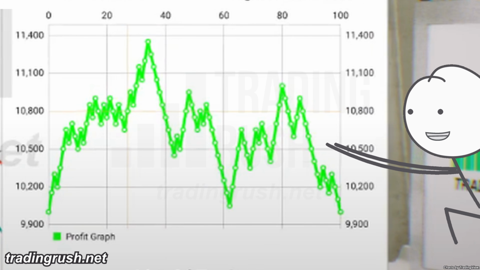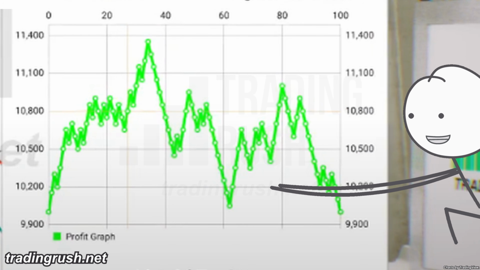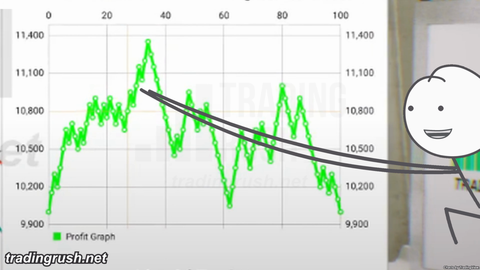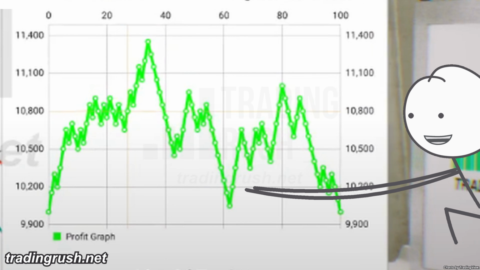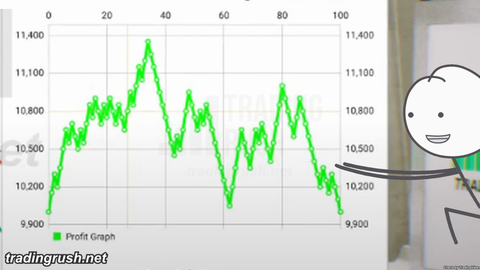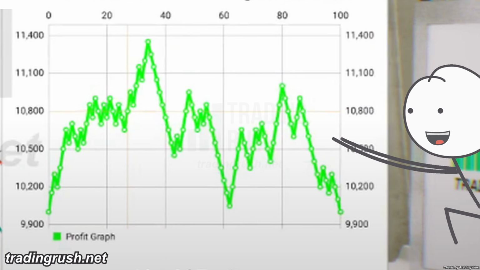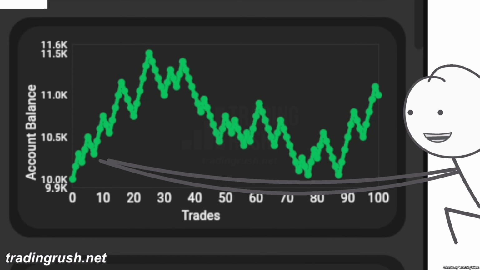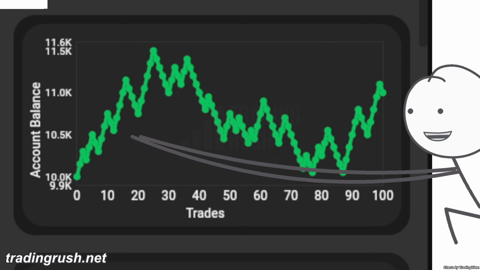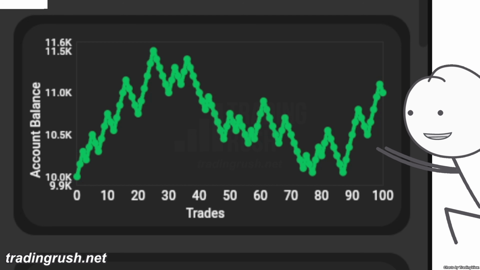In fact, the profit graph of the previous good market test, where it got a break-even 40% win rate, looks very similar. There, the profit line went up initially, then went down towards the break-even point, and then went up near the end. But the only difference that time was that it also managed to move down back to the break-even point. Overall, it was moving in a sideways direction. And to me, this 44% win rate profit graph of the extremely bad market also looks like it's moving in a sideways direction. I would say the reliability of the Arun indicator in the bad market is low, and you are more likely to get a break-even win rate with this indicator.